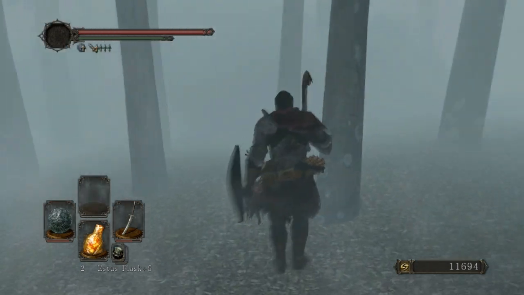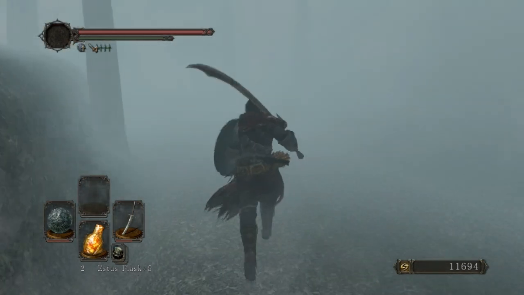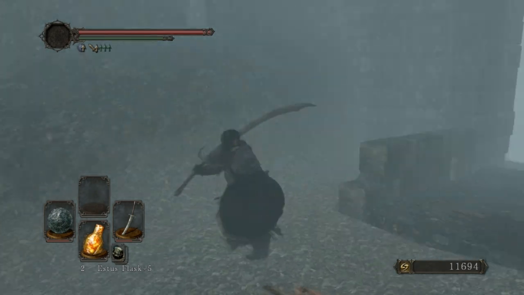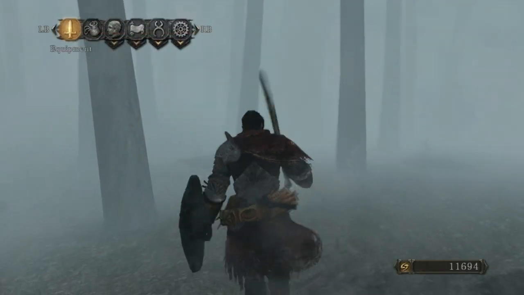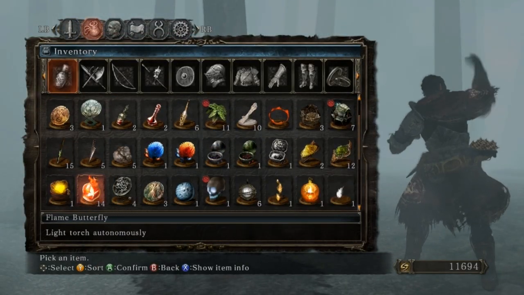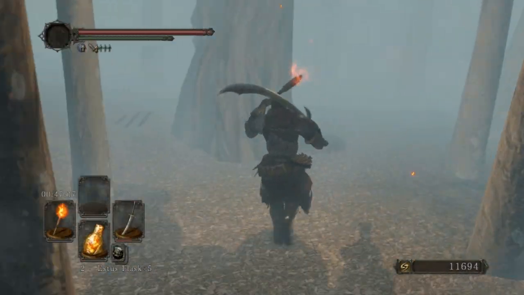Okay. Where am I? Can I get up there? That's the question. No. Okay, we are back at the beginning. So, okay, we're gonna do something. Using a torch in here, it doesn't necessarily help all that much, but it can a little bit.